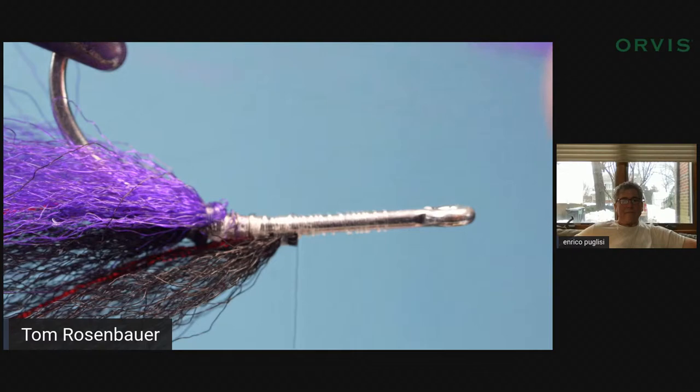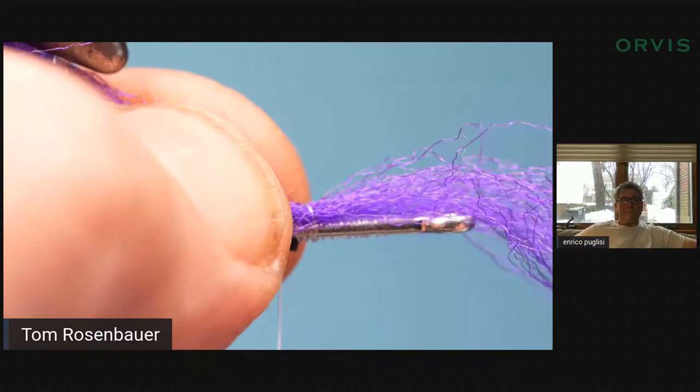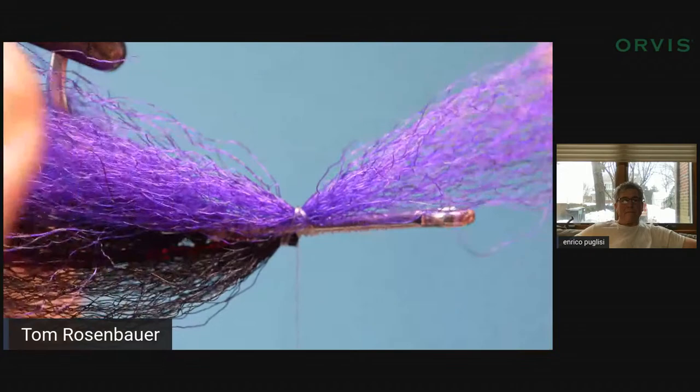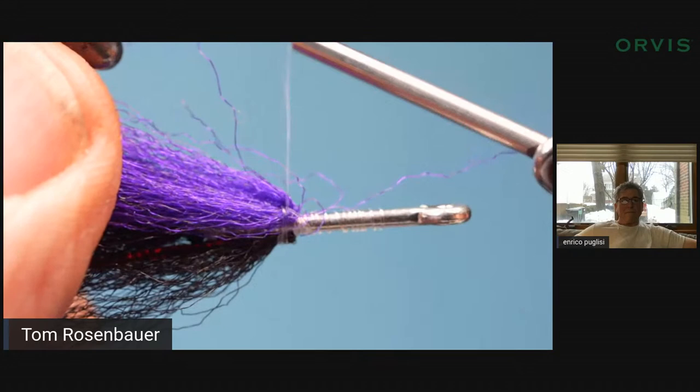And find the midpoint roughly. That rolled a little bit, so I'm going to just pull it back and then fold it over.